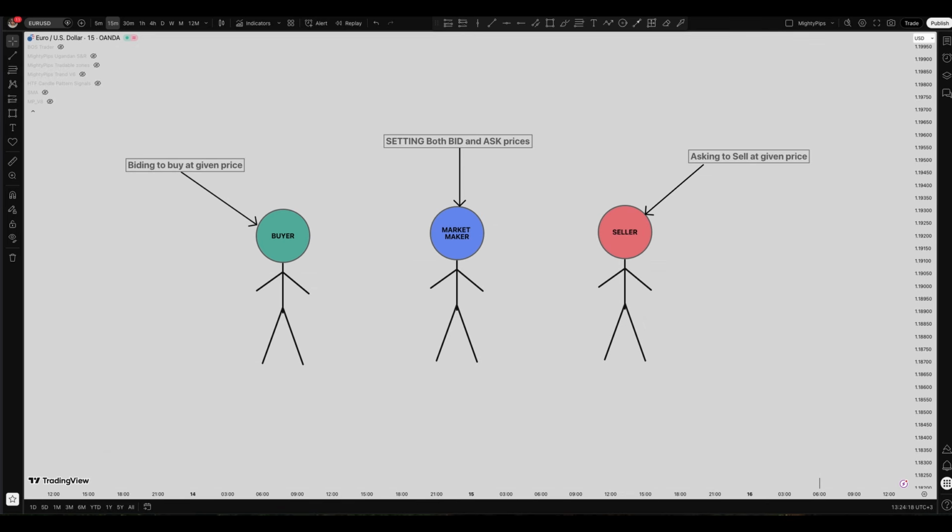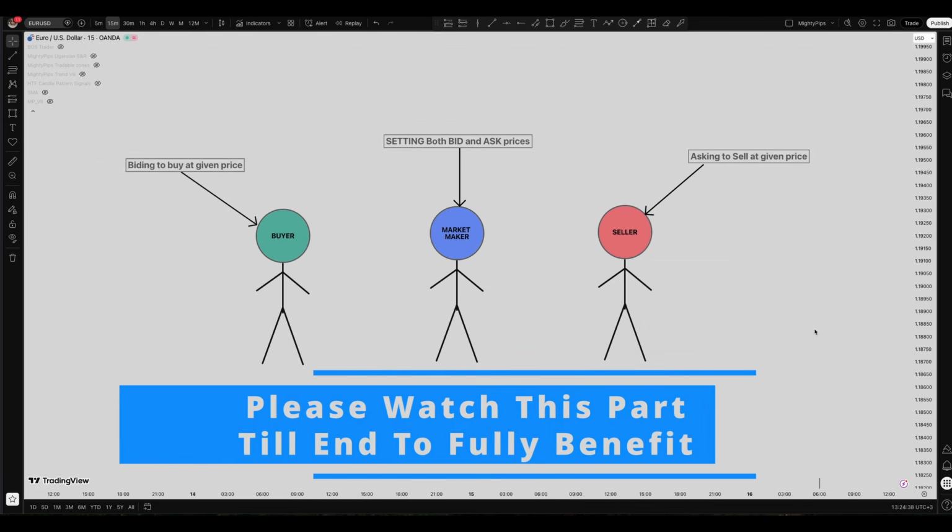So what we are looking at here on the screen is an illustration that I've drawn for you guys to explain how trading occurs in the market and how you can use it with the one candlestick strategy in the end, because you'll be able to understand what is actually happening with the candles and what's happening in the market.